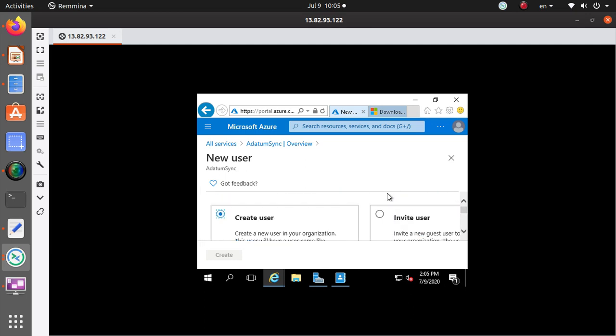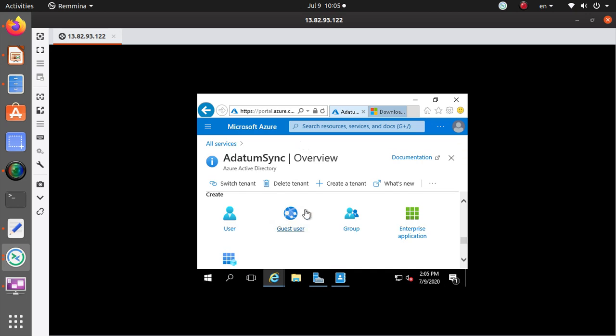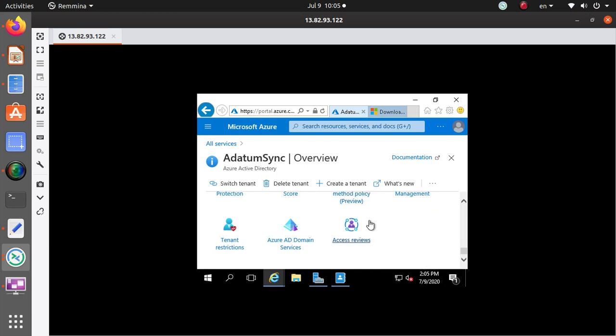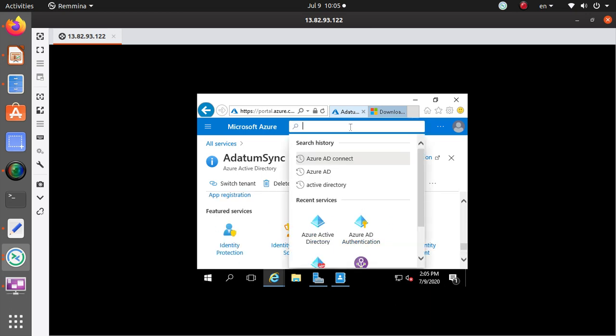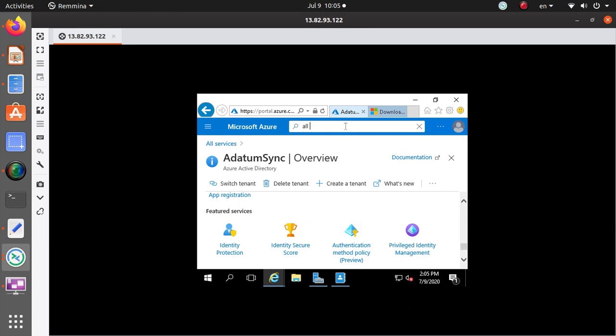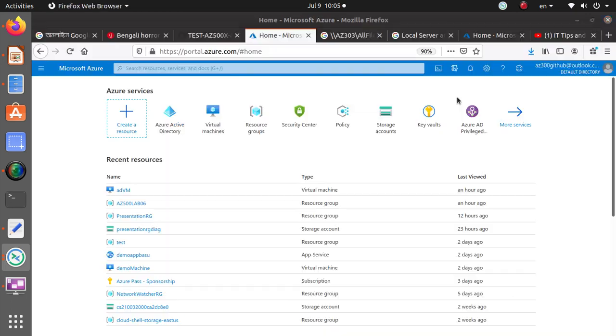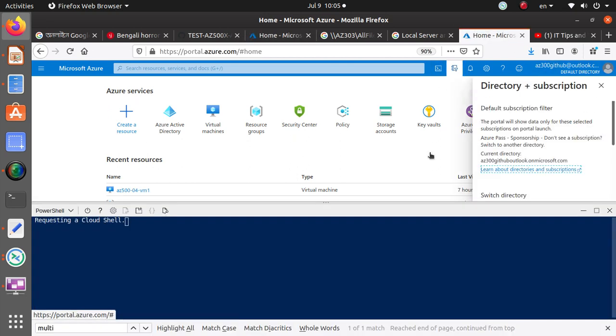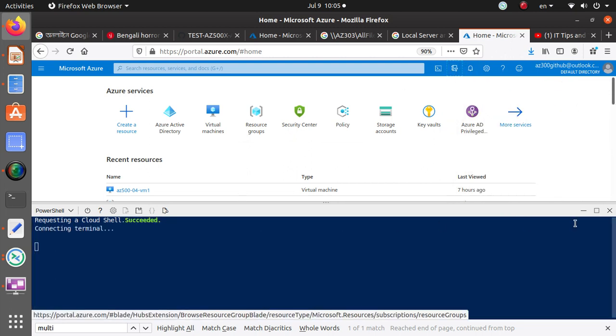Let's see if you have all the users. I just need a list of users. Okay, go back in here. Alright, well, what I'll do is just do it from here. That will also work. So this is the default directory, and in this one I'm also in the default directory. So let's change the directory. Go back to, let's close this one.